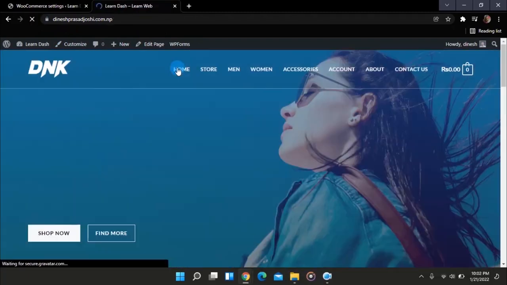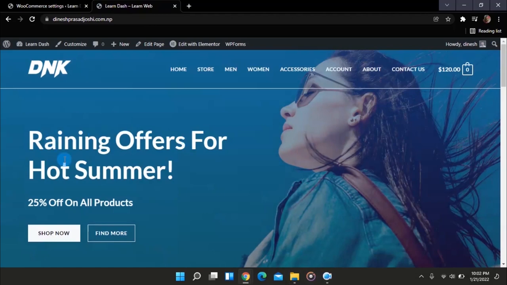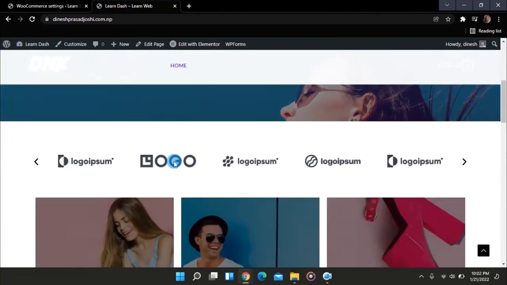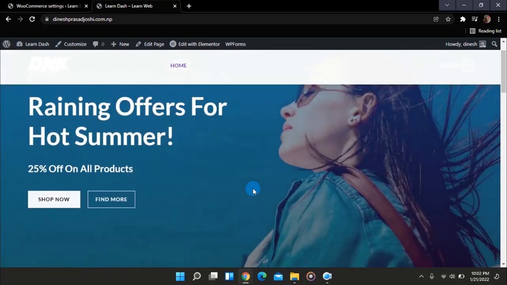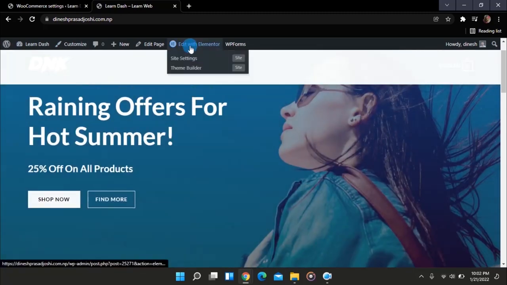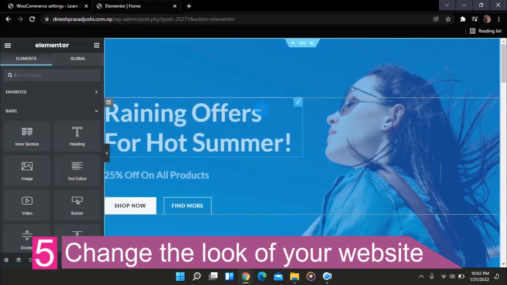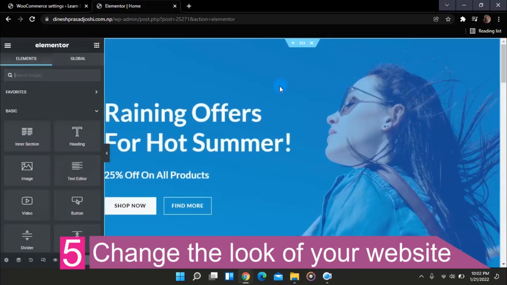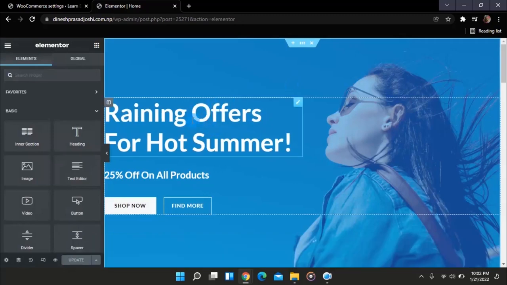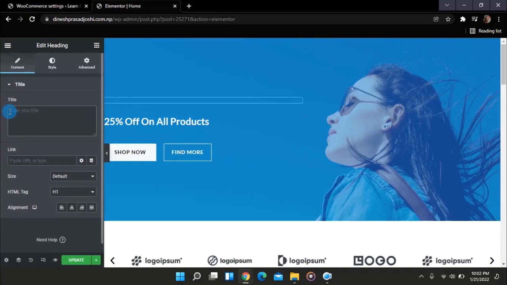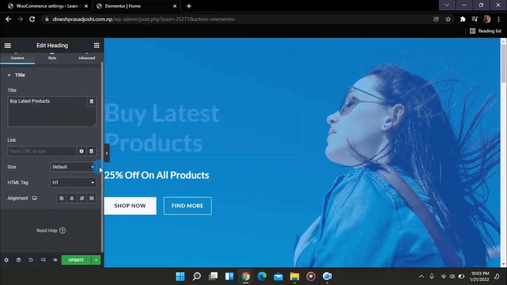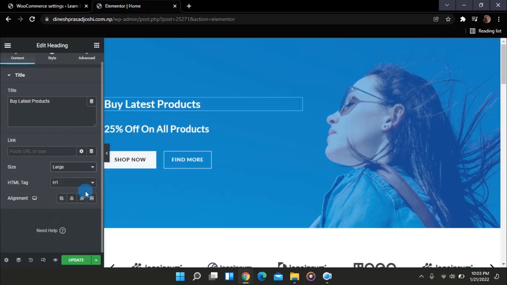If you want to change the outlook of your site, like if you want to change this text and many this menus options and the logo of your site, and wanted to display some feature products over here, then for editing that you have to go to the editor Elementor option. Now here we are in the editor of Elementor, and suppose we want to change this text one option, then you can click on this edit option, and now you can see this is the text which is over here, and so you can write the text of your own by the products. And by going here you can increase and decrease the size of it, so I'm keeping this one.